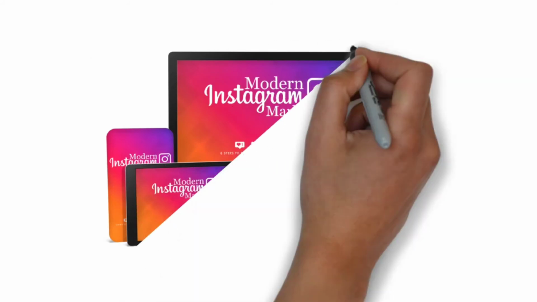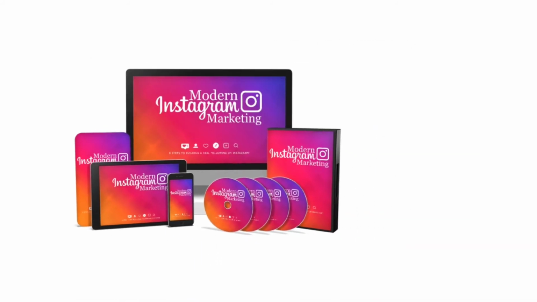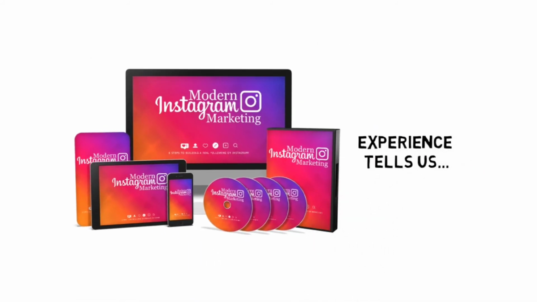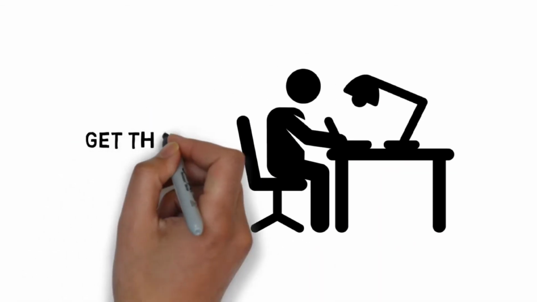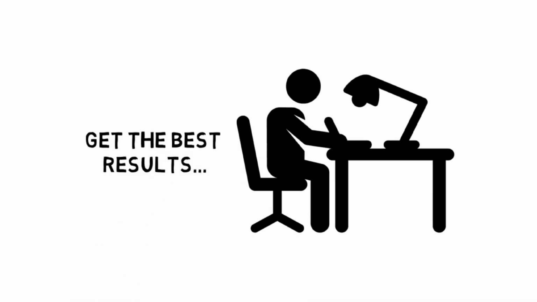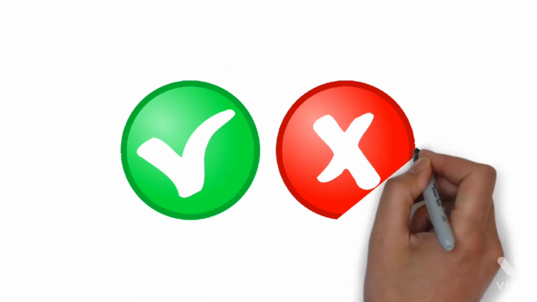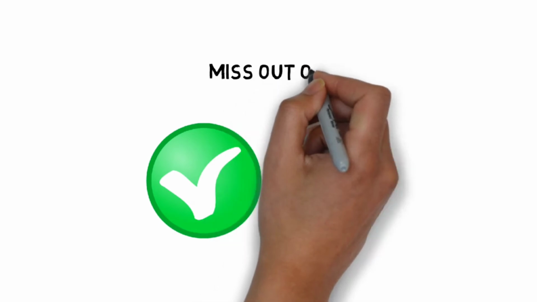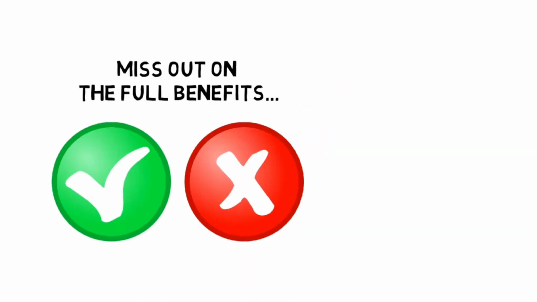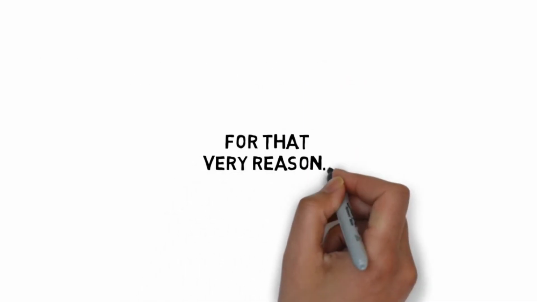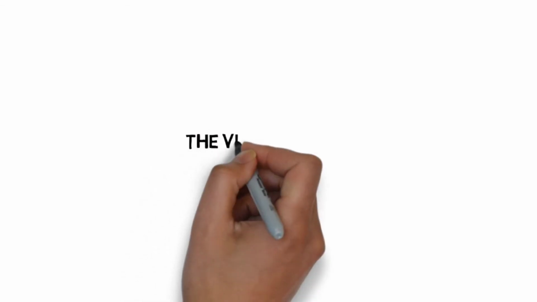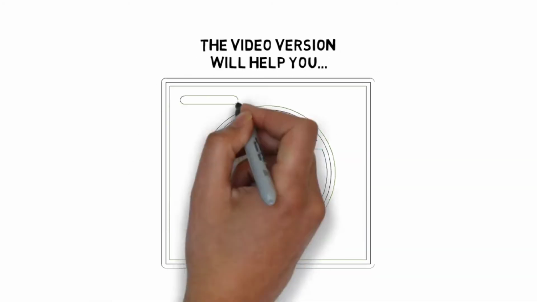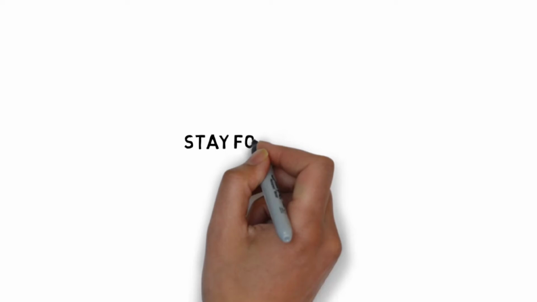Although the guide you just purchased gives you a step-by-step approach to building a real following on Instagram, experience tells us that it requires learners to pay very close attention to the details to get the best possible results. If you miss any of the most important details or do things the wrong way, you may miss out on the full benefits offered inside the guide. For that very reason, I've put together a video version to make it easier to get positive results quickly. The video version of the guide you just purchased will help you avoid missing any important key details that you might miss by only reading the guide.